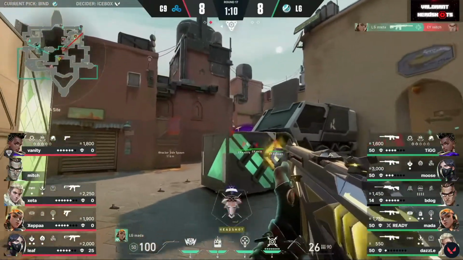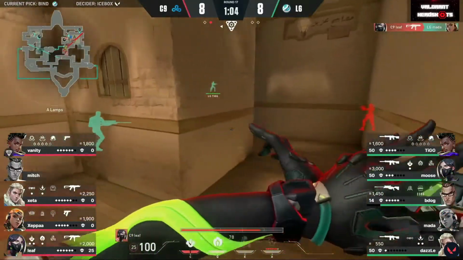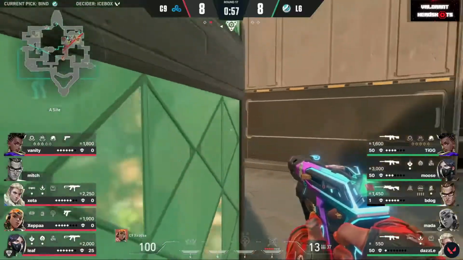Rotation over here from B-Dog. He's going to get back to site. They already pushed long B a little bit. Not push, but saw quite a bit of it. Leaf's already in, and Mata gets stung. And Snakebite on the ground just to bite a little bit more.